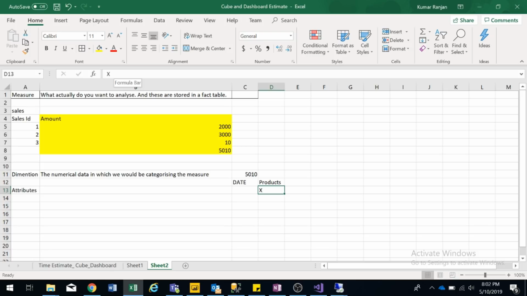There can be multiple facts and multiple dimensions in a star schema, and that will become clear when I discuss the tabular model in the practical approach. What are attributes? These dimensions are also called attributes. There is as such no difference between attributes and a dimension, but the attributes are decided based on what we want to calculate and on what categories we want to do our analysis and reporting.